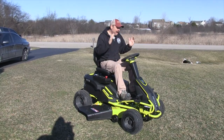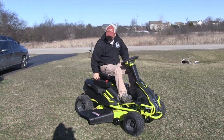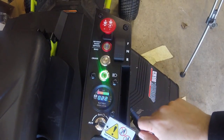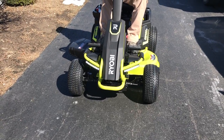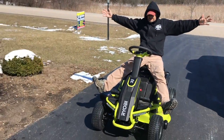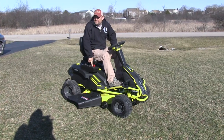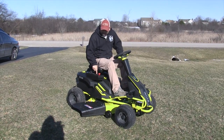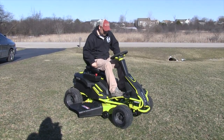Operation is pretty much just like any other mower. You have your control panel — switch it to on, and there's a battery indicator showing charge percentage and voltage. On the front there are LED lights. Next is cruise control, which works really well — just set it and forget it. There's also a rear reverse implementation so you can back up while the blades are running, a PTO switch, and a forward/reverse/neutral switch. When you put it in reverse, it beeps like a big truck.